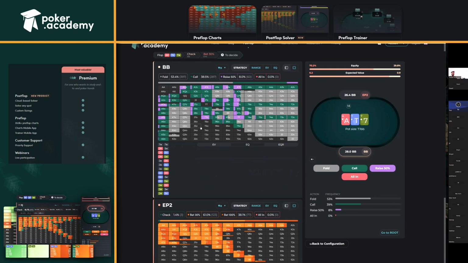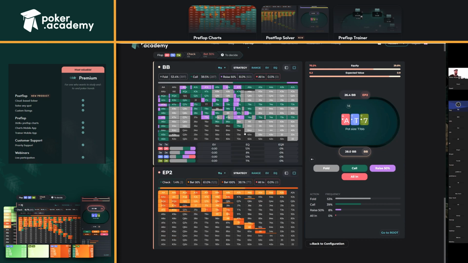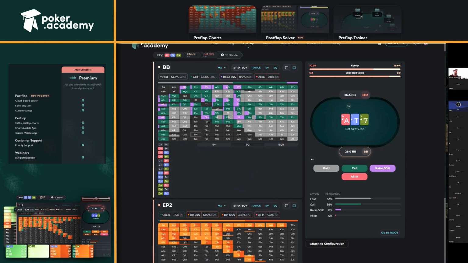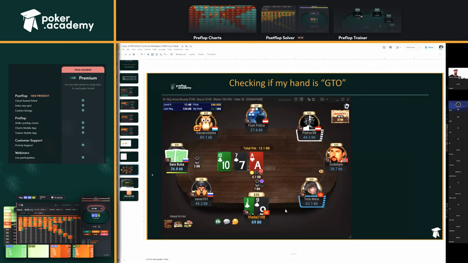So always look at these kinds of things: what's my value, which hands, how wide I have to go with the value, what are my weakest value raises, and then what are my best bluffs. Then you can use that for some other spots as well, instead of just checking if your hand does something, you know.